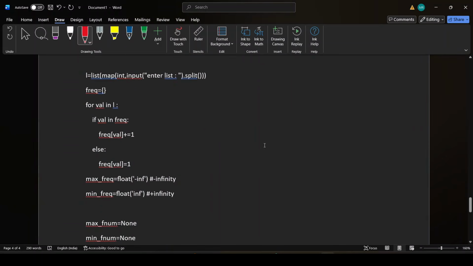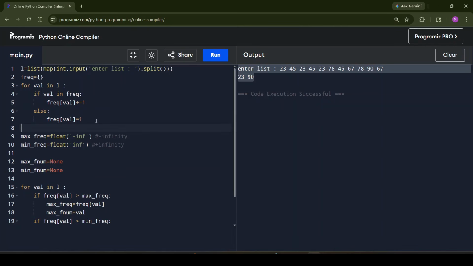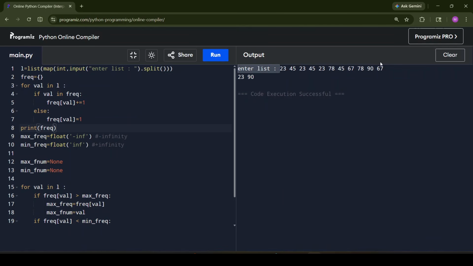And see here, I have already shown you about printing the frequency. Let me do it again. Print frequency. Since this is the dictionary, until this part everything should be okay.